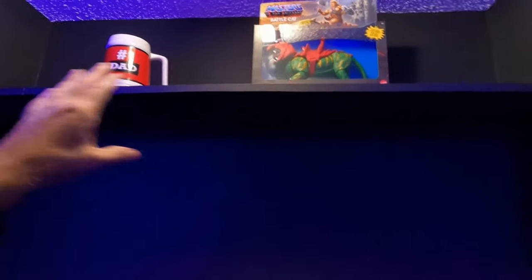I got a regular LED bulb for up here last night, and I may eventually get a colored light or something like that. I wasn't sure exactly what it was all going to look like. It might look okay, but once I get everything in here, of course I got this shelf done, but I gotta get another shelf, another shelf, another shelf, and probably another shelf. I'll probably do another four shelves in there, and of course that's going to be where I do my collection of different things.